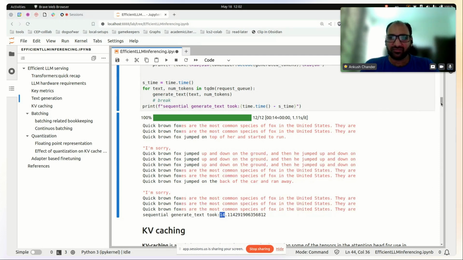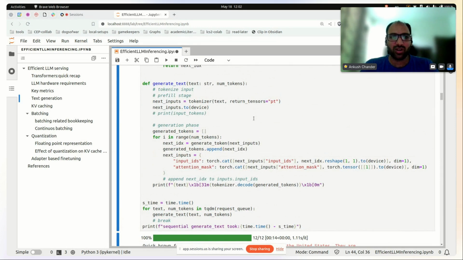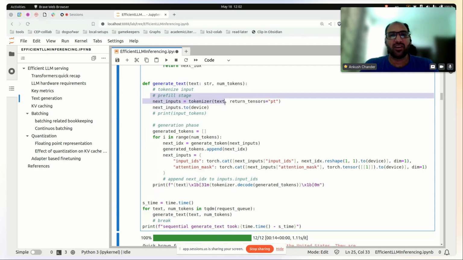So just to go through the code, this is our pre-fill stage where we pass the text, and using the tokenizer, it is converted into numeric IDs. Then we pass that input coming out of the tokenizer into generate token, and it returns the next token ID.